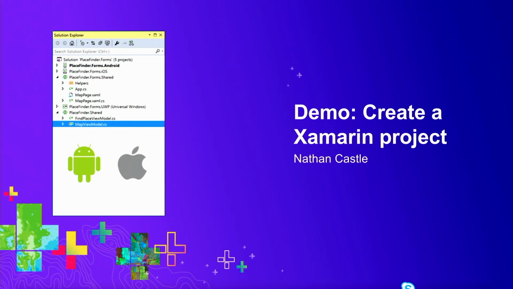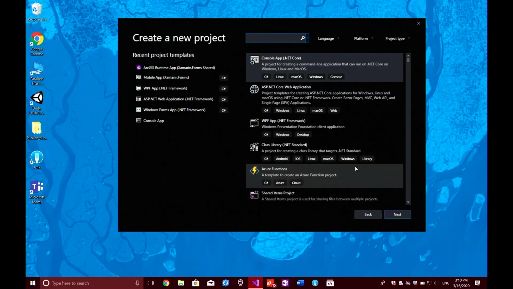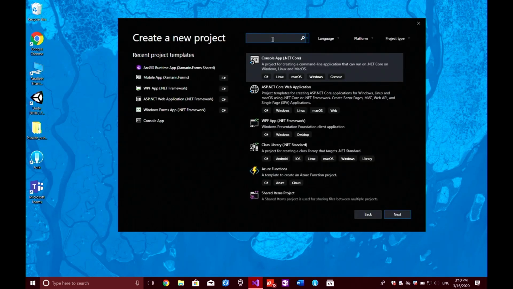All right, so I'm going to switch over to my screen and show you how to create a Xamarin project. So I'm over here on my Windows box, and I do want to highlight one of the big benefits of Xamarin is that you can use the native development tools that you're familiar with. So in this case, that means Visual Studio to build iOS and Android apps, which I personally think is a really great experience, especially if you're accustomed to using Visual Studio. It gives you a lot more in terms of developer support than some of the native tools do.